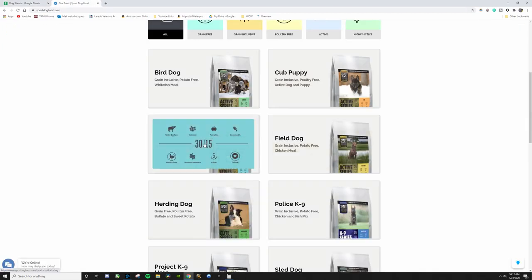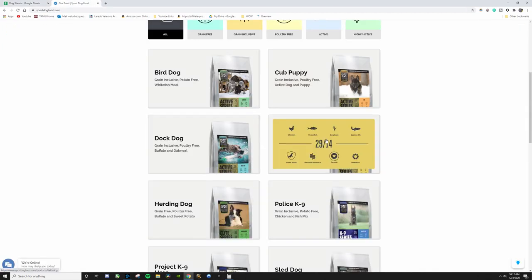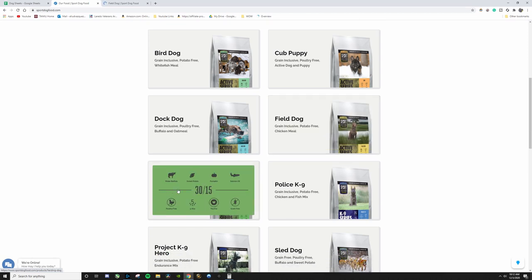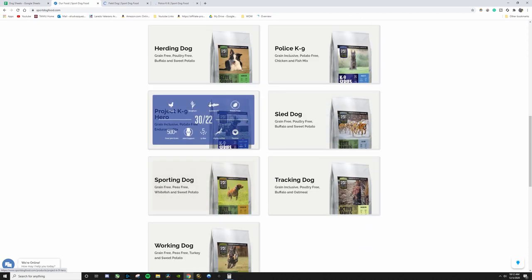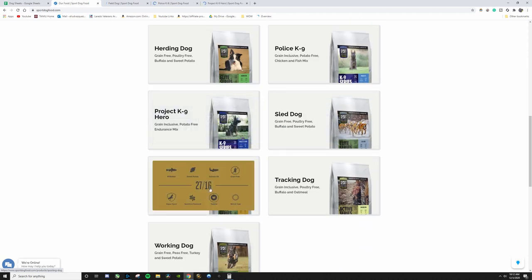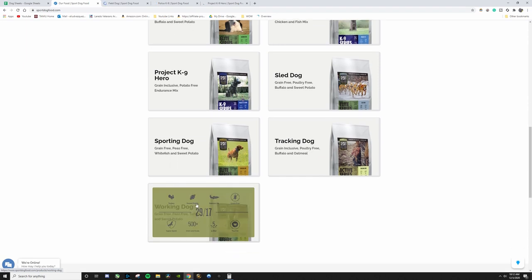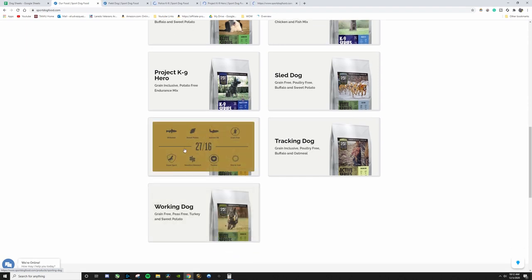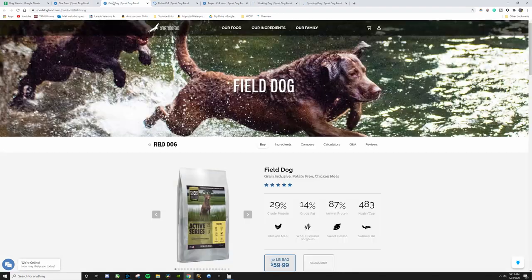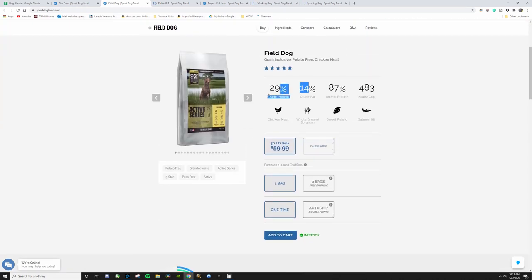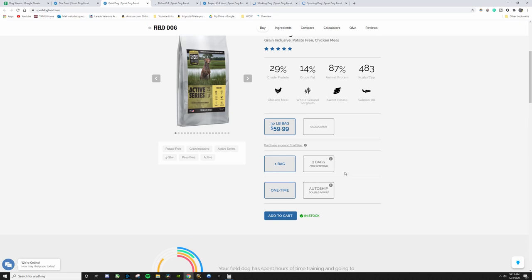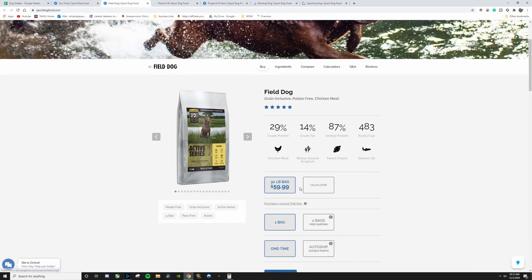So let's stay away from the water buffalo, and let's see what's going on with this one. Maybe this one has more, right? You see here, chicken, ocean fish. We have this one, water buffalo chicken. I think they're basing themselves off the water buffalo. Maybe they're partnered with somebody in the water buffalo business, right? I'm not sure how it's working, but here already we see a drop in protein, which is gonna mean an increase. This is so cheap too.